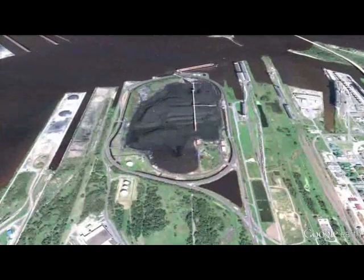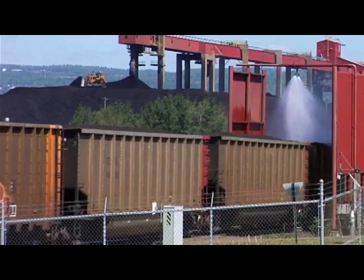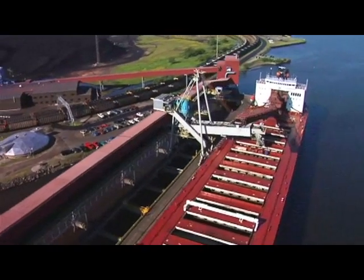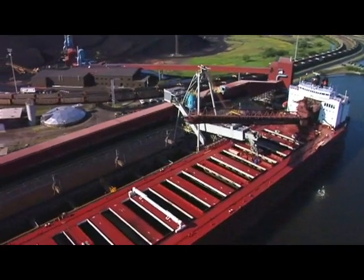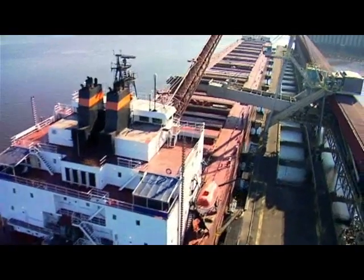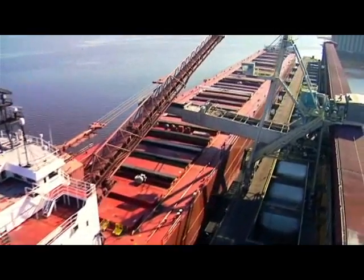The second component is the Midwest Energy terminal, which transloads the coal to a lake vessel for delivery up through the St. Lawrence Seaway to the Port of Quebec. We are the highest capacity unloading and loading terminal in the world, having only a single rotary car dumper and 1 ship loader berth. Nobody equals our performance.